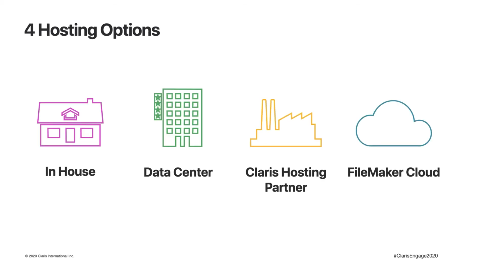So let's recap. There are 4 possible hosting solutions. You can do it in-house. You can do it in a data center. You can do it with a Claris hosting partner, or go for FileMaker Cloud. And depending on your situation, the first one could be the best. It could be best to go to a data center and do all your own setup over there. You can choose FileMaker Cloud, which is logical for someone who starts with the platform. Or if you have a tight collaboration with your Claris partner, you can also host over there.